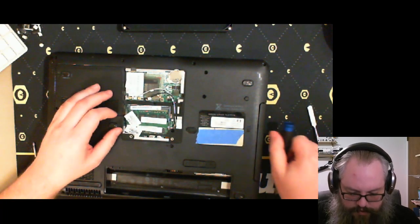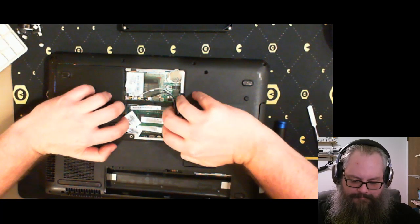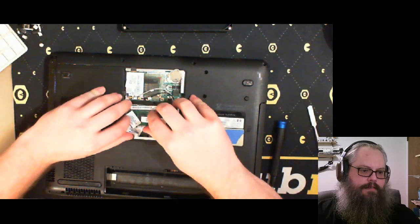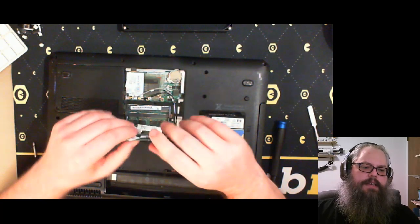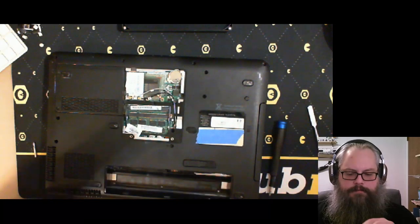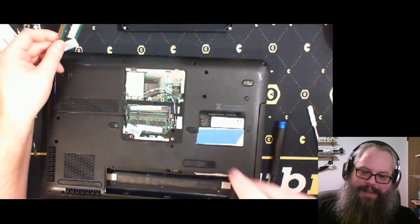So two sticks of what? Vista was in January 30th, 2007. So yeah, this is at least a January 30th, 2007 machine. 2 whole gigs of RAM, PC2s. Man.